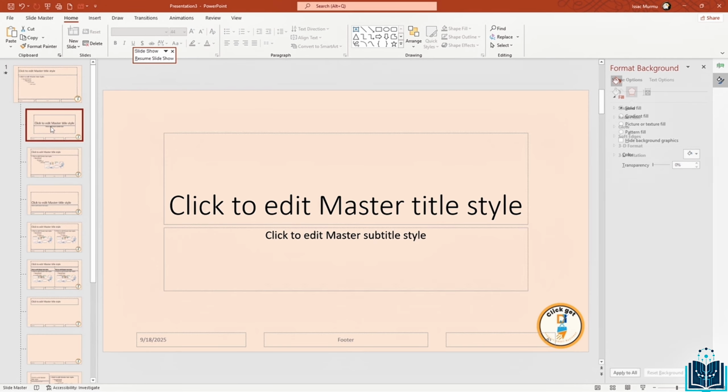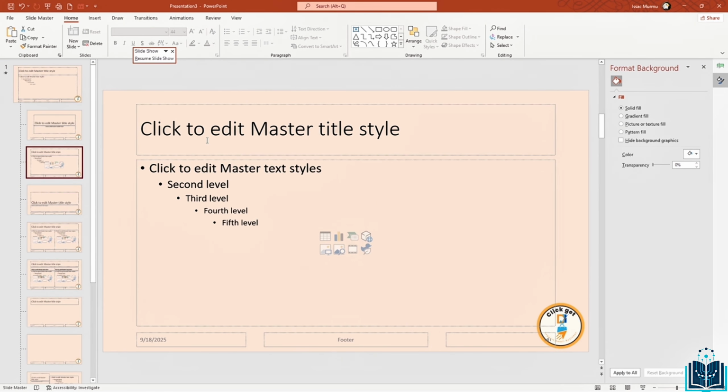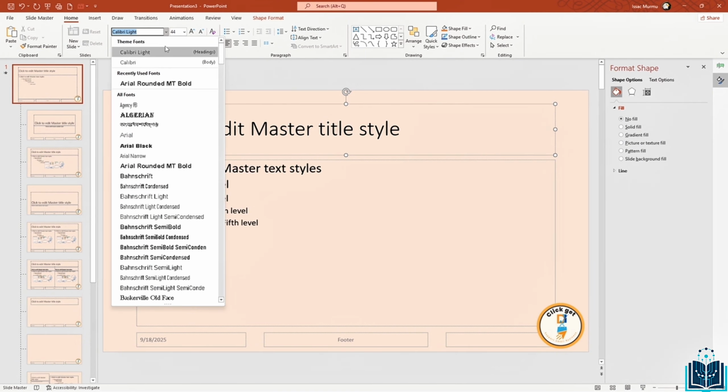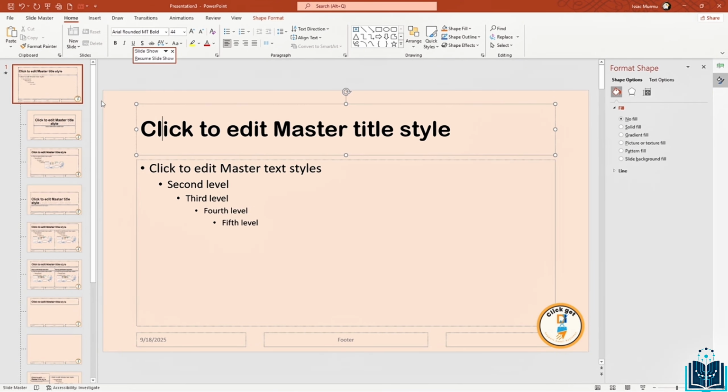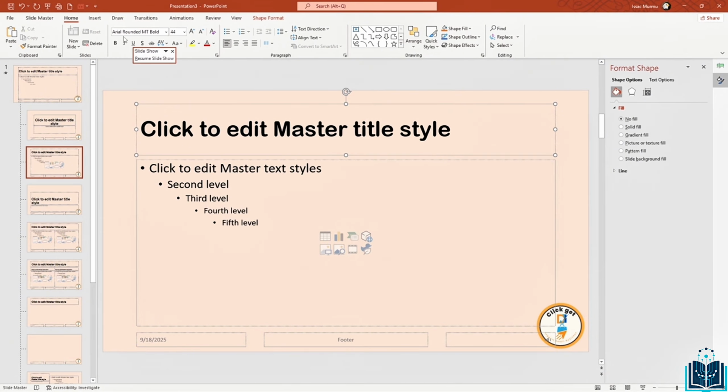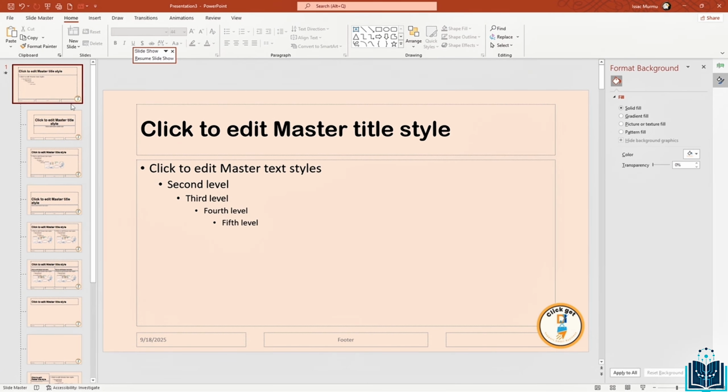Now you can see the same styles over here. Or we can use the rounded one. So now all the titles come with the same font style. You can also customize individual layouts.